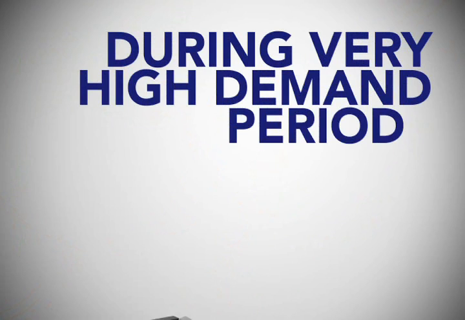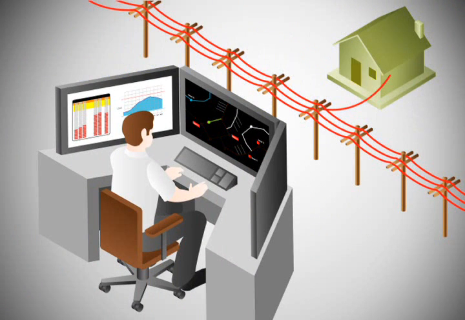During very high demand periods or natural disasters, power system operators must limit supply on some transmission lines to avoid power outages, causing congestions on other points of the grid.